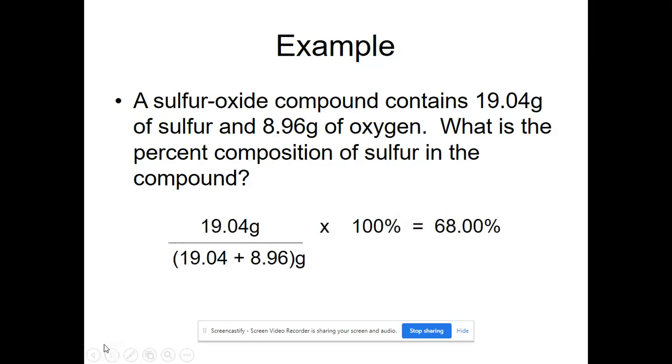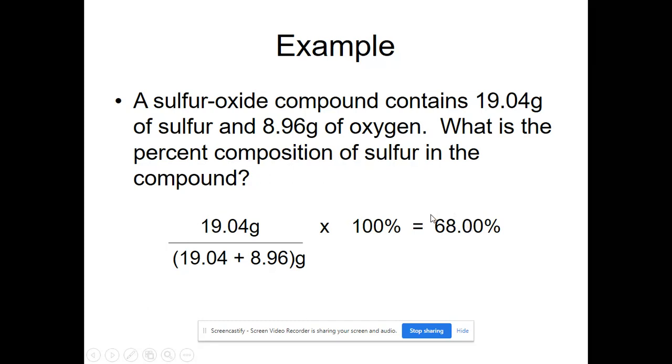So here, to find the percent composition of sulfur, we would take the mass of sulfur, divide that by the total mass, as I said, and then multiply that by 100 to get it into a percentage, and that would give us the percent composition of sulfur. If we wanted to find the percent composition of oxygen, we would take the mass of oxygen and likewise divide it by the total mass of our sample. Just like with our class, in this situation we would expect our percents to add up to 100.